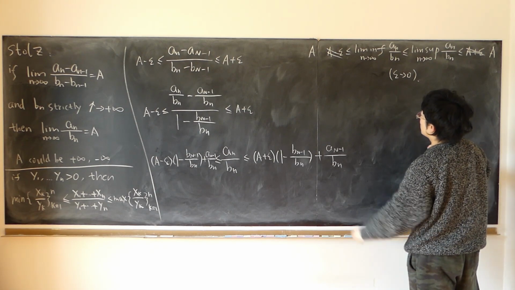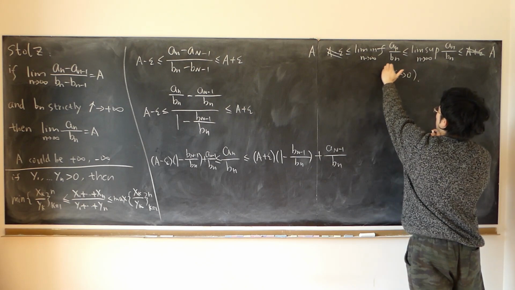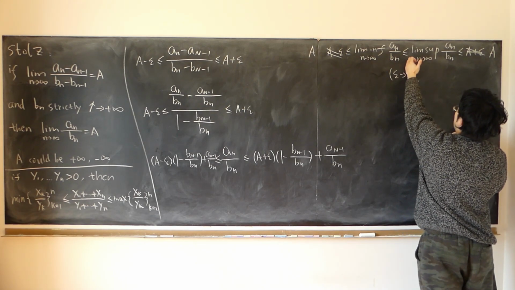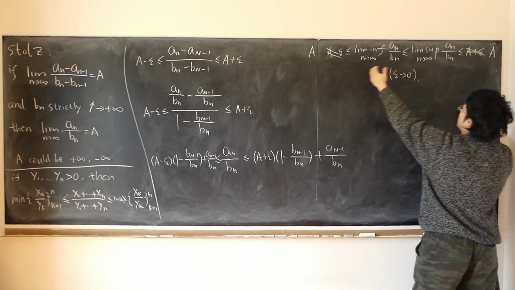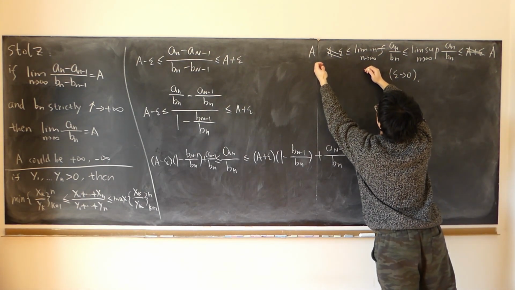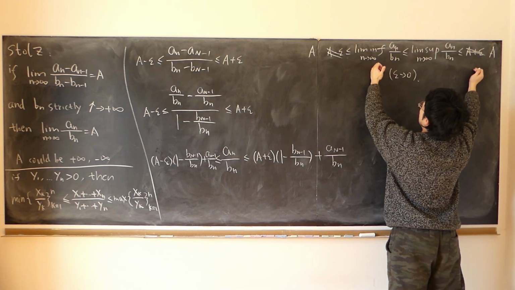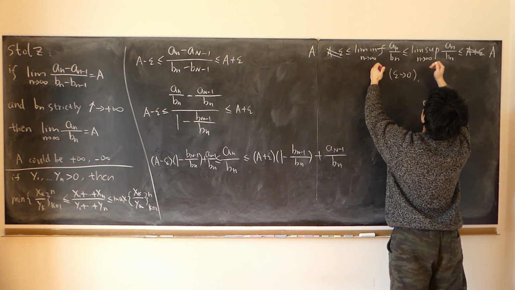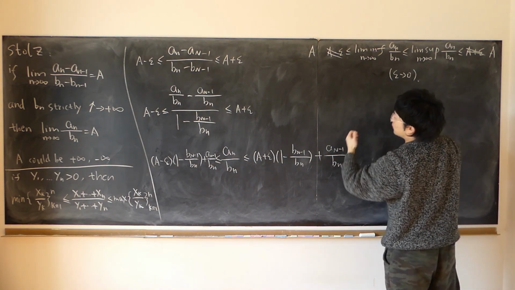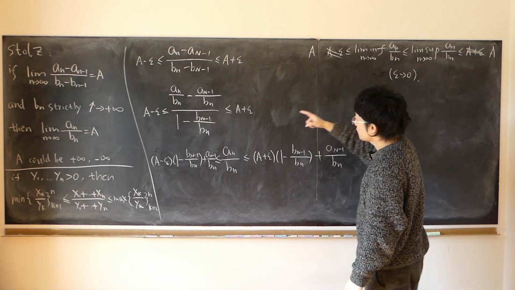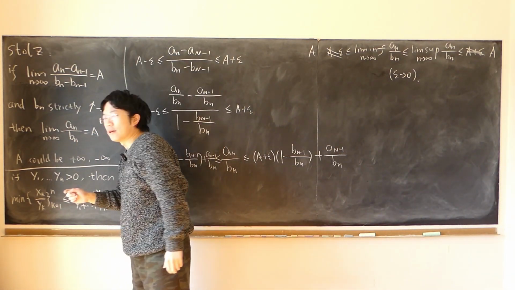So in that case, the limit infimum is larger than or equal to a, and no less than the limit supremum. The limit supremum is no larger than a. Therefore, the limit infimum is squeezed in between the same a. So the limit infimum has to equal a, and so is the limit supremum. The limit infimum equals the limit supremum, so therefore the limit exists, and it equals a.